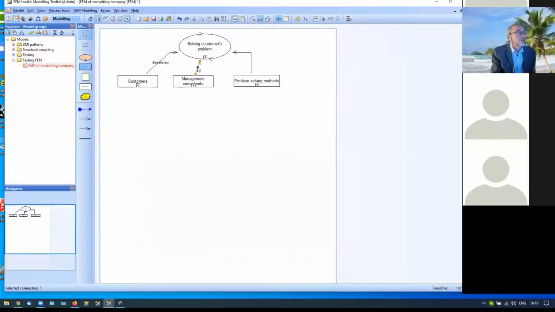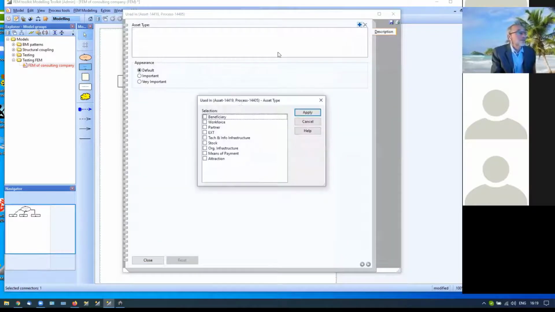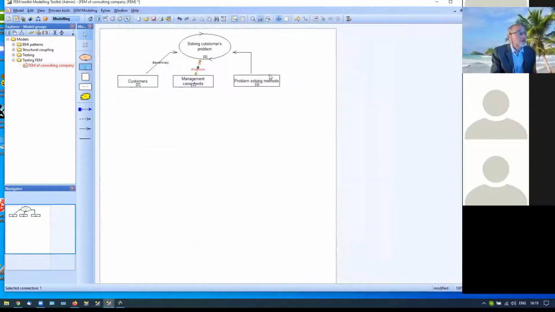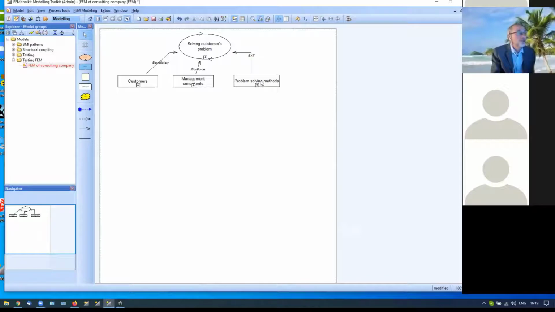If we take this one, this is workforce. And there is shortcut F2, and we can choose here. And this is EXT. The EXT means execution template.